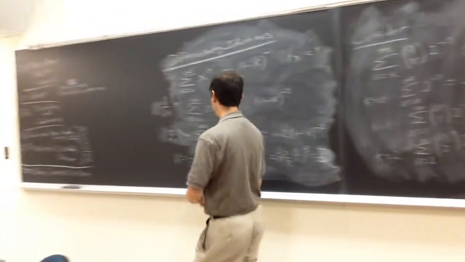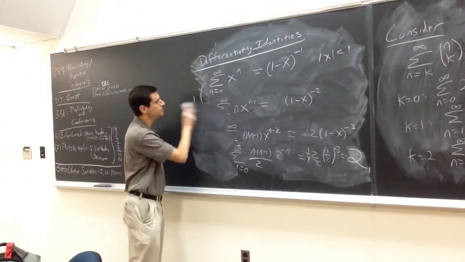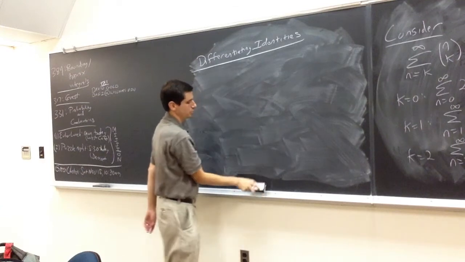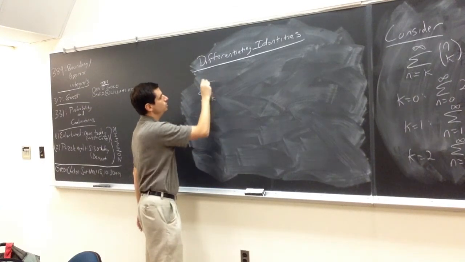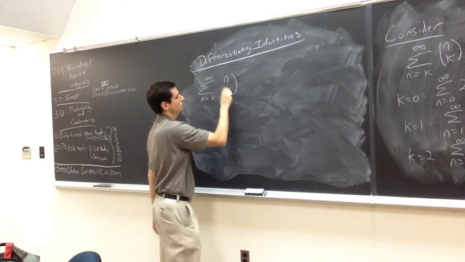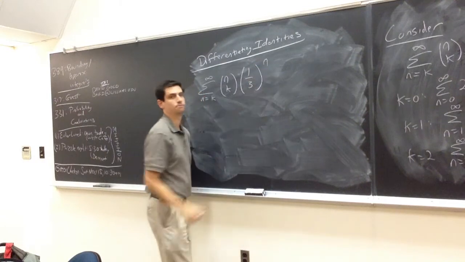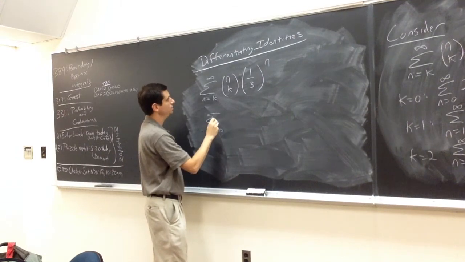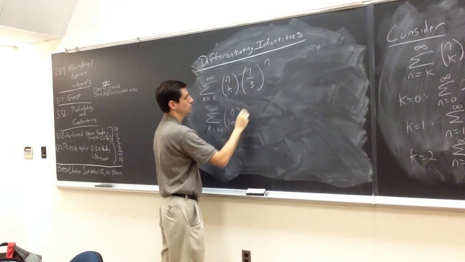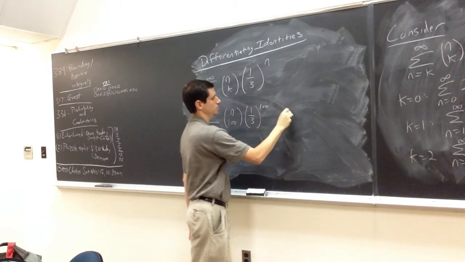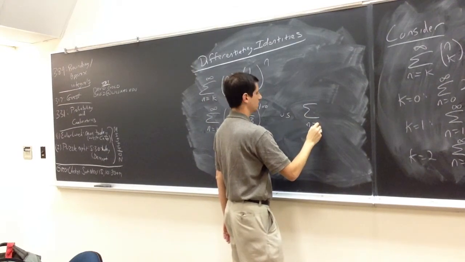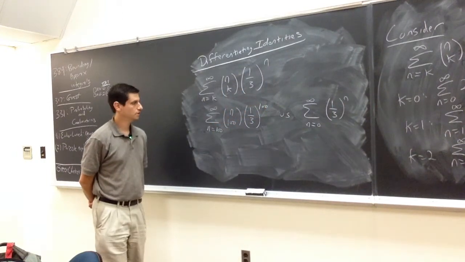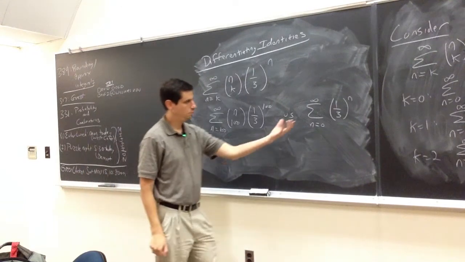So what I want you to do is I want you to get a sense of things without even doing the calculations. So let's try to look and see what would happen if we did something different. So I want you to build up intuition. So we have a sum, n goes from k to infinity of n choose k, 1/3 to the n. And let's take different values of k. So we could do the sum, n goes from 100 to infinity of n choose 100, 1/3 to the n, versus the sum, n goes from 0 to infinity of 1/3 to the n. So let's just choose 2 different values of k. What's the value of this sum?